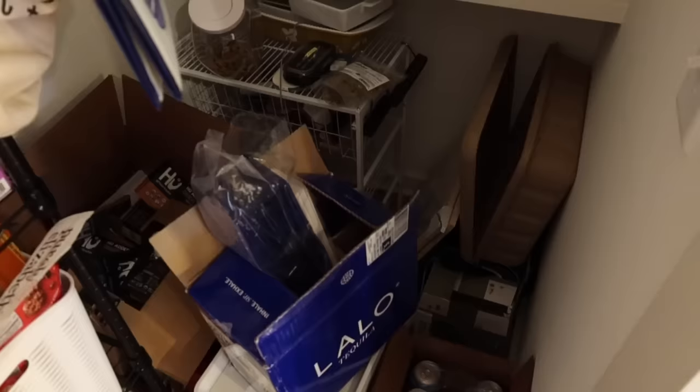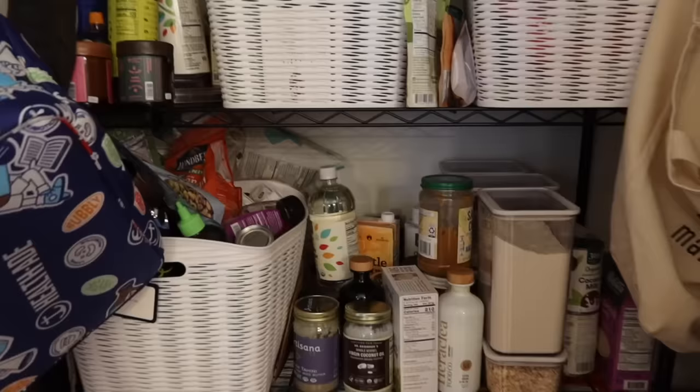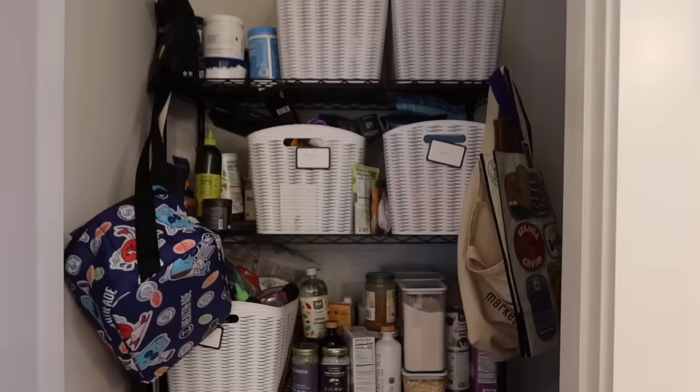It's just one singular black iron shelf thing that I swear people put in their garages, which is why I got another one to put right here for a little bit more storage. But as you can see, there's really no rhyme or reason. This is just a dumping ground, and it's causing me to double purchase ingredients. Like, I just bought white vinegar, but then I found out that there was white vinegar in here already. So I'm spending more money on food than I need to because I can't even see the food and ingredients that I have. So this is a main priority of mine.